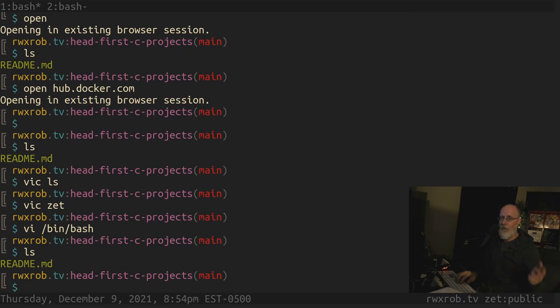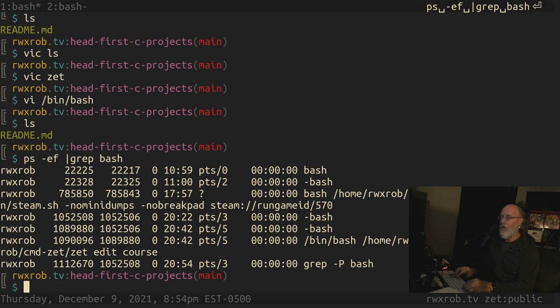People run Python or Bash or Z-shell or whatever. They're not running that script. They're running the binary. If you list it in your process table, you'll see there's a ton of Bash code running. See, it says Bash, Bash, Bash, Bash, right? But if I run a program that is a binary, you'll see the binary here because that's the actual binary that's running. When you run an interpreted program, the interpreter is running and it does the compiling and everything for you. That's why it's so efficient, because we could write Bash in C. Bash was written in C.